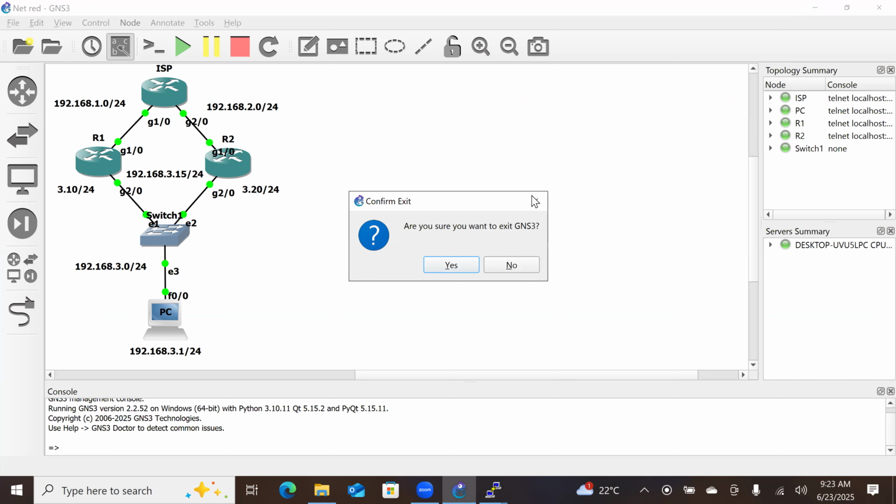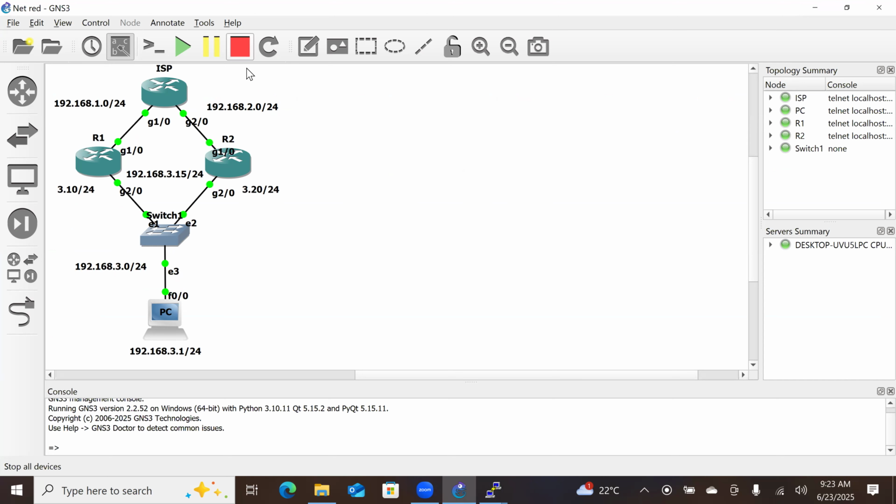Sir, will this part be covered in routing or in switching in advance? Advanced is routing.